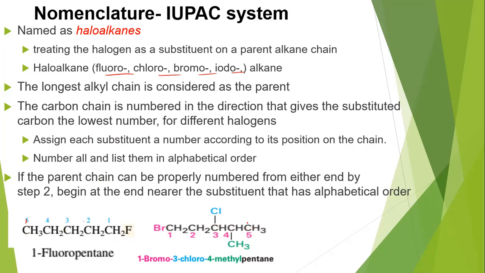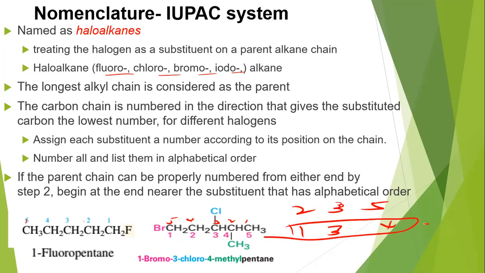Good. Now, the next one, 1, 2, 3, 4, 5, right? We can also number from here. If you try numbering from here, 1, 2, 3, 4, 5. Now, what happens is that your methyl will be on the second position, the chlorine will be on the third position, then the bromine will be on the fifth position. The current numbering will put bromine on the first position, chlorine on the third position, and then the methyl group on the fourth position. If I sum these numbers, I'm getting 8. If I sum these numbers, I'm getting 10. So then we have to choose the one that gives us the least sum, right? So we number it as it has been shown in the slide.